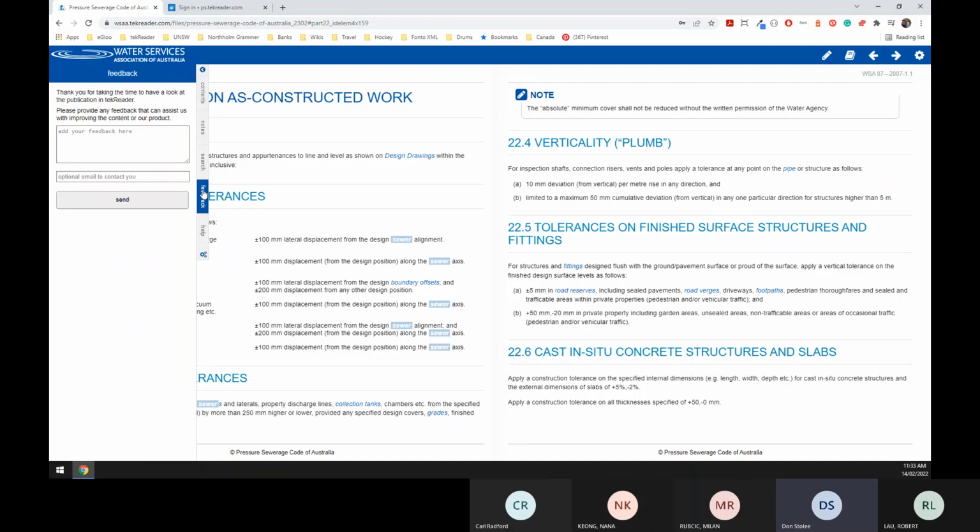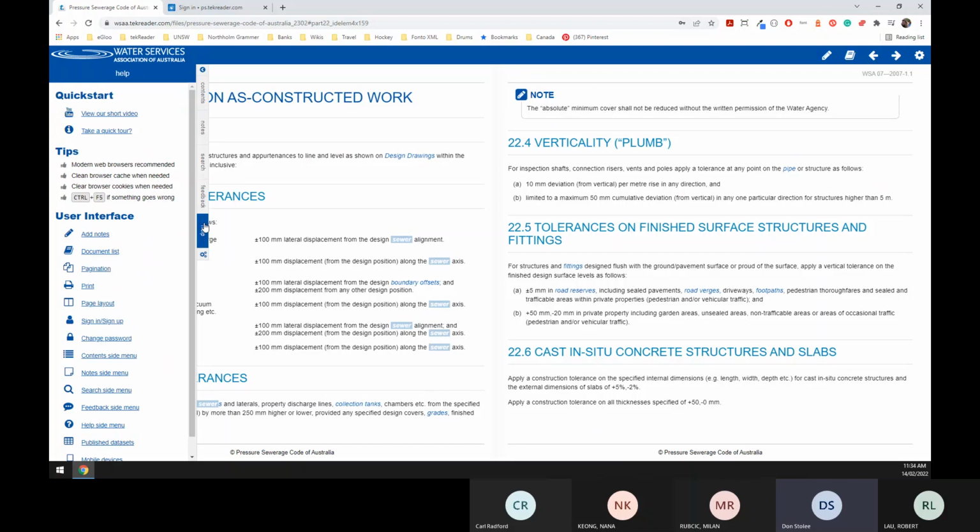Feedback, again, what we do is we basically provide, like in the instance of this, we'll put Carl's email in there, and whatever feedback is provided by the members, he'll get that email. We'll get the email as well. And then we converse over, does Carl need to get back to the member, or do we need to do it? Is it content related or whatever?